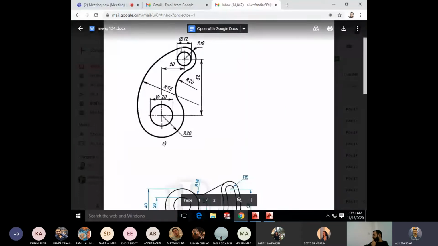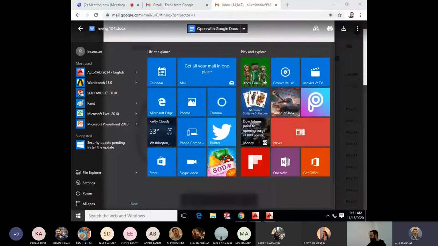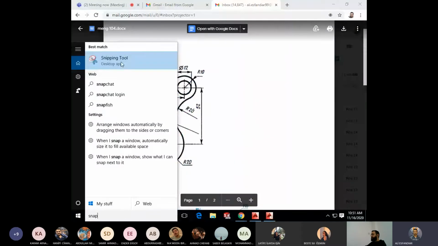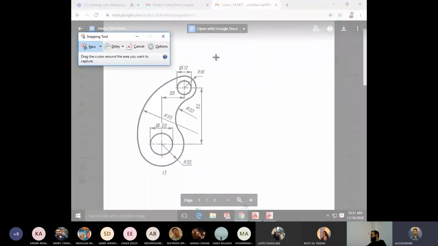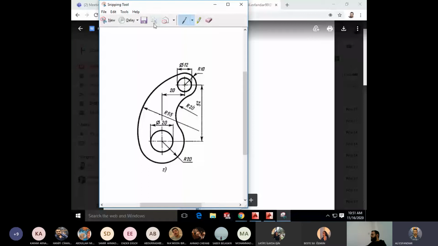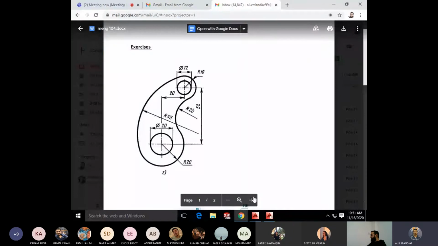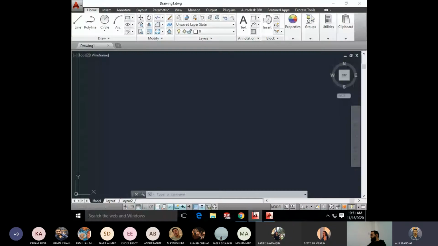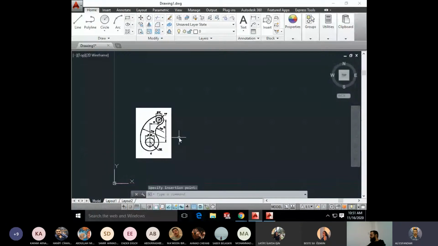So can I bring this to my AutoCAD? I'm going to take a photo from here. Okay, I'm going to copy it, and then in my AutoCAD. Okay, so what is the line 52?